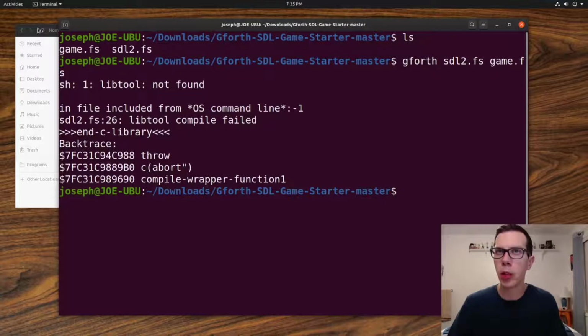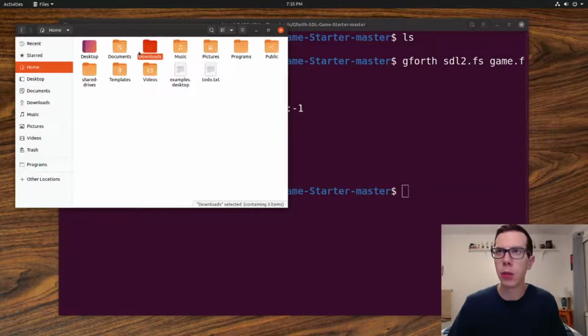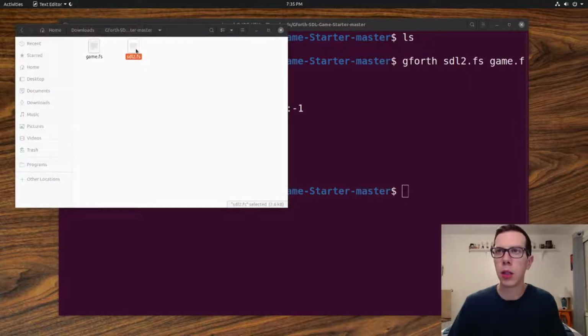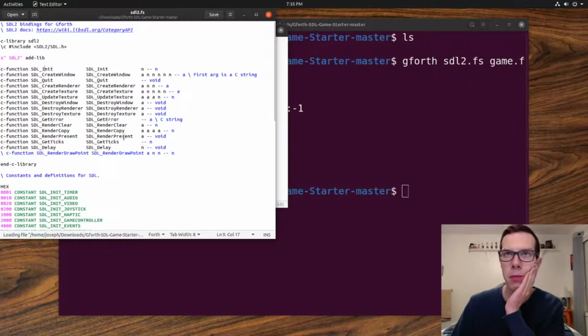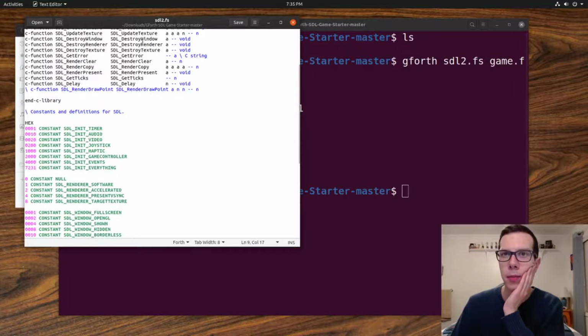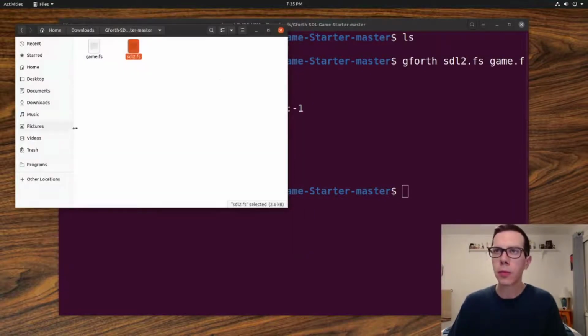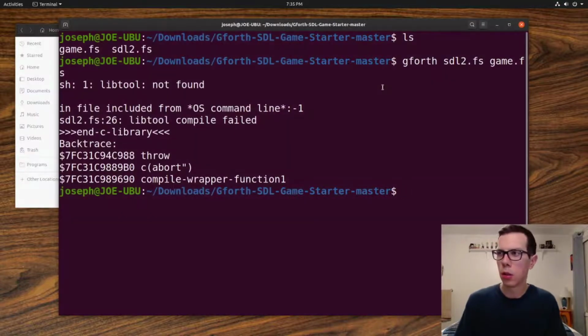I think we need SDL1 also. Let me just make sure. Yeah, because this worked on my other system. What was that? NC library, yeah. So let's get SDL1 also.